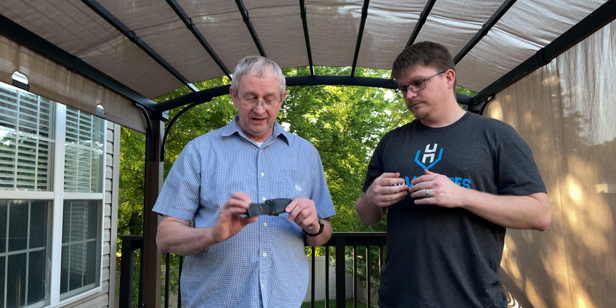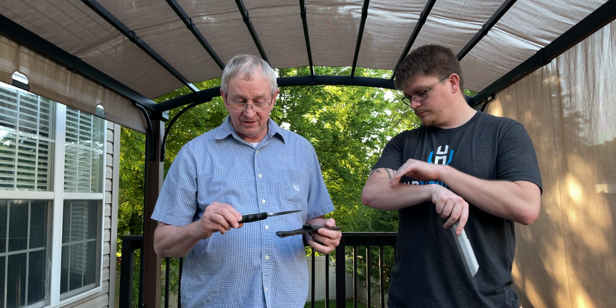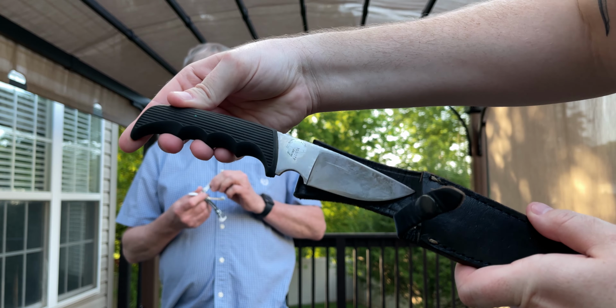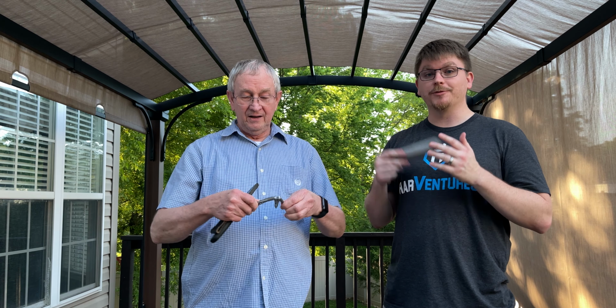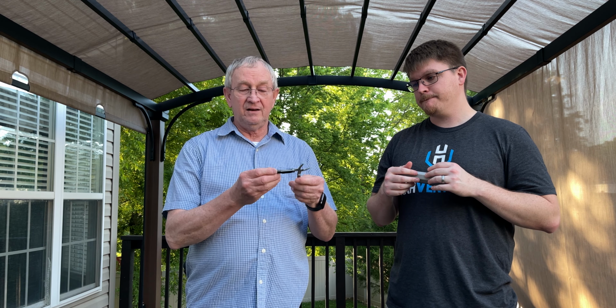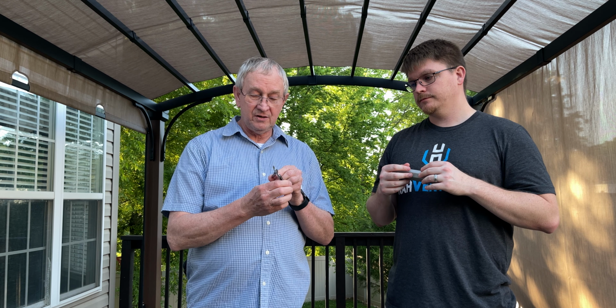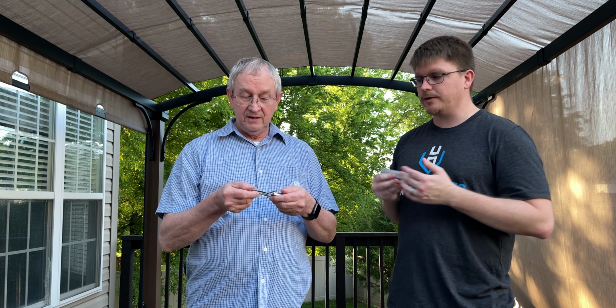I'm also taking a knife. It's a Gerber. This was given to me about 45 years ago, and it's been very nice. And it is very lightweight. I had a multi-tool that was very small, but it was heavier than this actually. So he's got that and a small multi-tool. I got a little one, which is not much bigger than a big knife that you normally carry in your pocket. You got your pliers. It's got scissors on here. Yeah, so it didn't have a knife, so that's the main reason for him to bring the other knife.